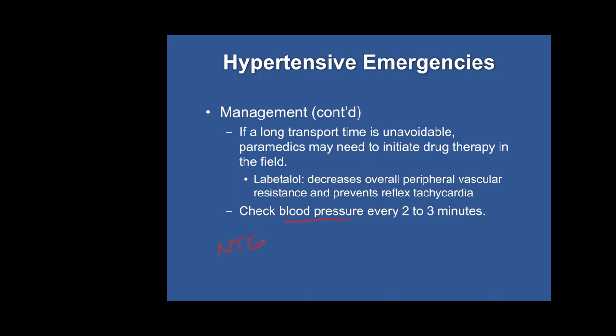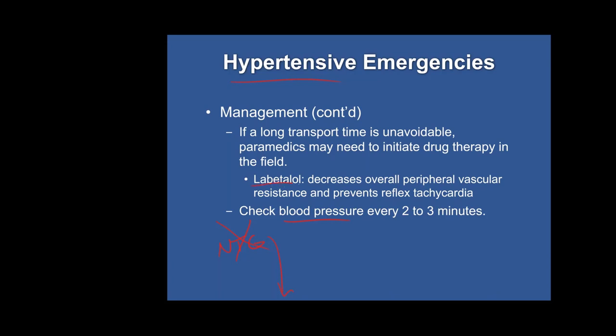Inevitably, paramedic students usually ask, well, could we give them nitro? We know nitro lowers blood pressure, and the blood pressure is the issue. So nitro makes perfect sense, right? Let's lower that blood pressure and see how they respond. The issue with nitro is it'll drop their blood pressure a little bit too much too quickly. And when we get that rapid shift in blood pressure, we risk causing some fluid shifting to happen. So for us, we don't give nitro for hypertensive emergencies, unless your medical director has a hypertensive protocol that allows it. But generally speaking, I don't know of any place that really uses nitro for hypertensive emergency like that.